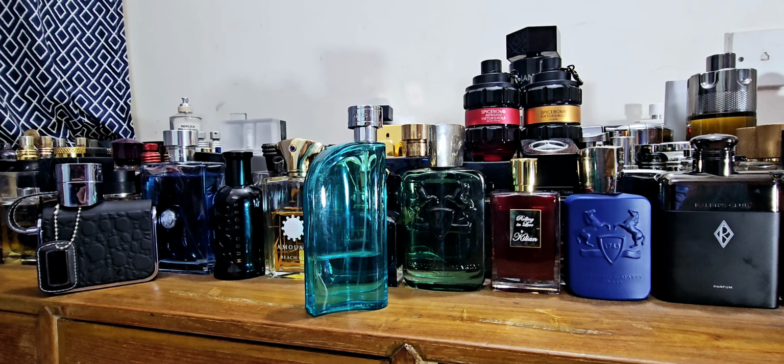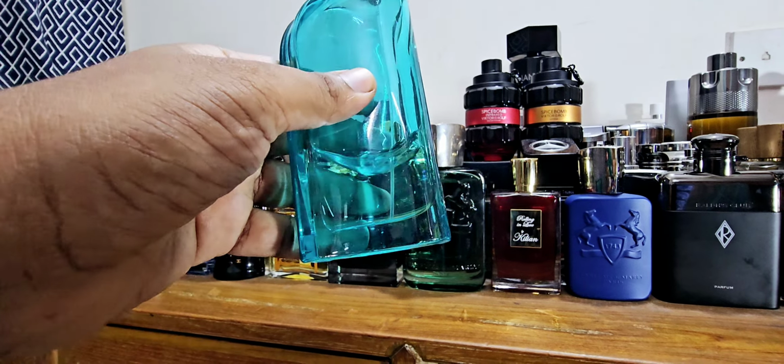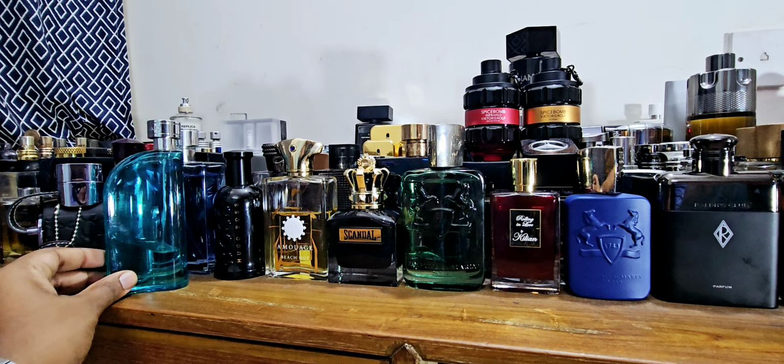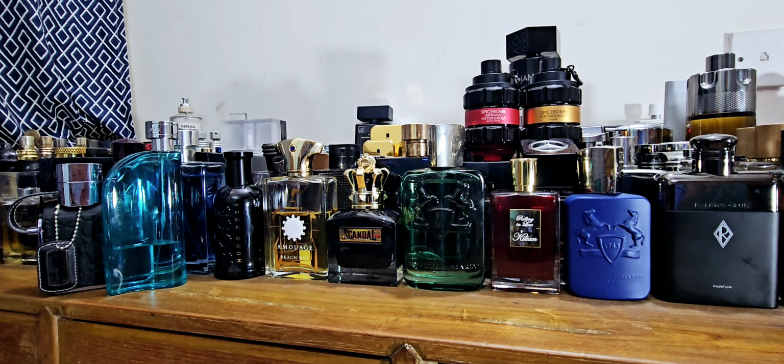I do own Aventus cologne, and I'll tell you one thing, this smells pretty close to that, and on its own it smells very beautiful. This is through and through a summer blue, citrusy, apple. Maybe there's no pineapple in this, but a lot of citrus and apple, and it's very uplifting. This is an underrated fragrance. I saw it in the community, I had to get it, and I'll tell you, get this one. I'll write down the names. Beautiful summer underrated gem, Insurrection 2 Sport, Reyane Tradition.